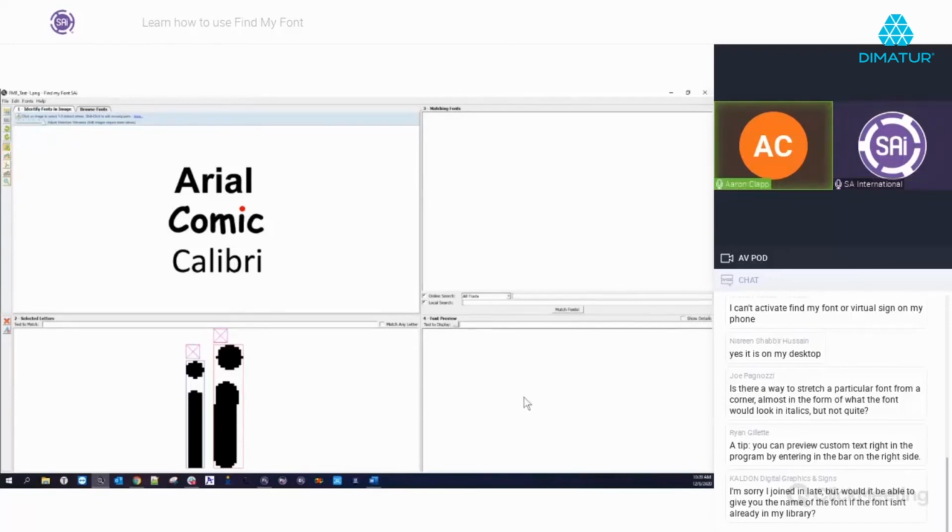Okay. And then Joe asked, is there a way to stretch a particular font from a corner, almost in the form of what the font would look like in italics, but not quite? Let's see here. Well, not inside the program itself here. So this is just to identify fonts.